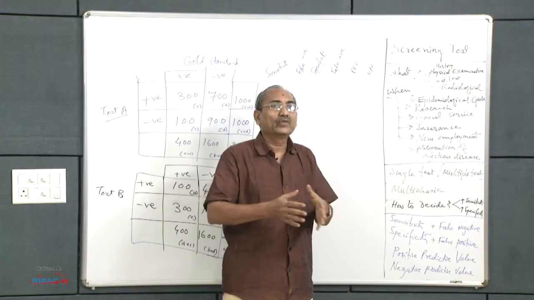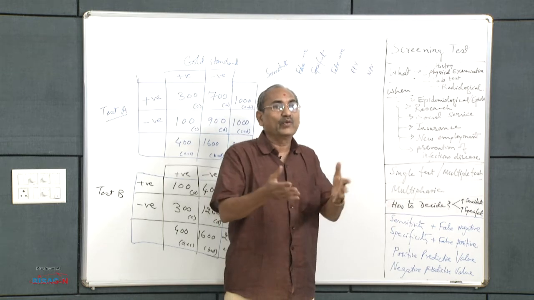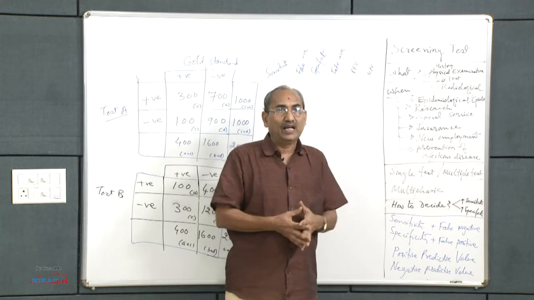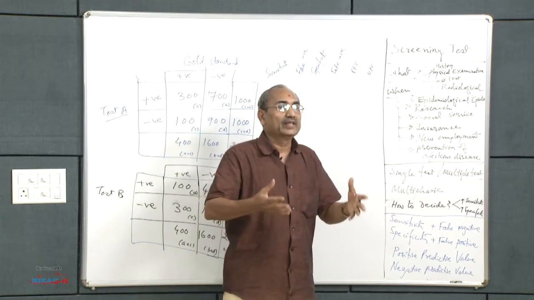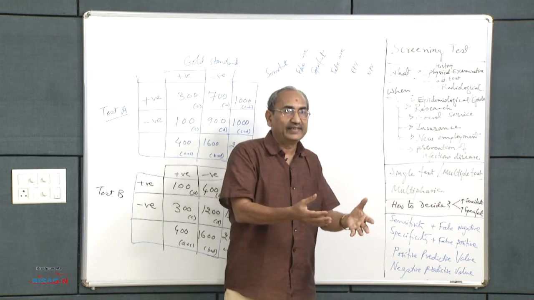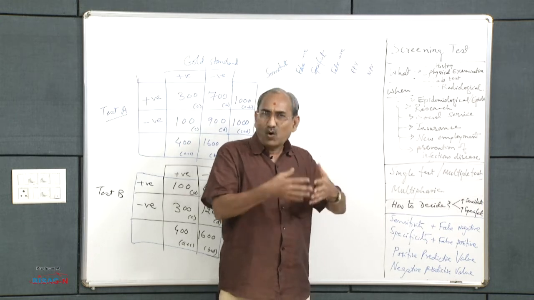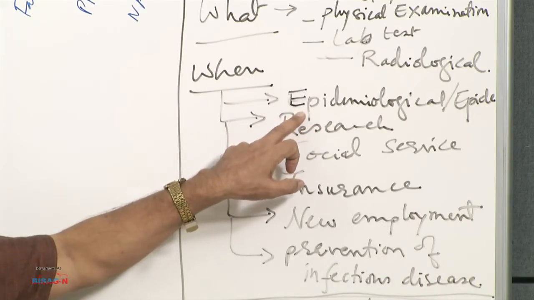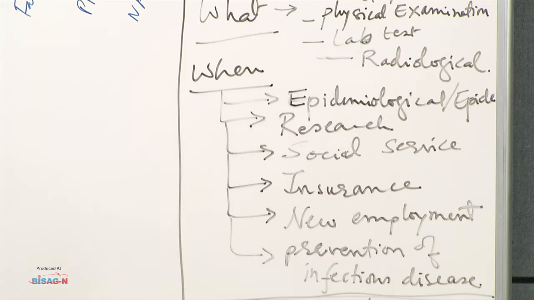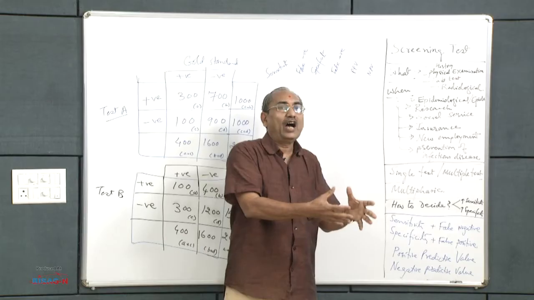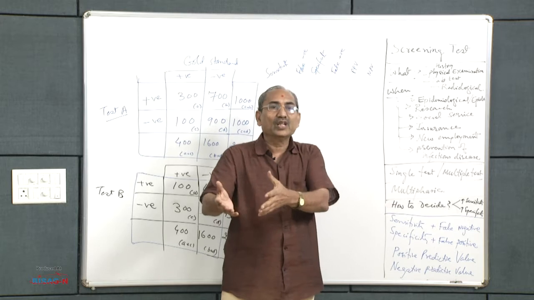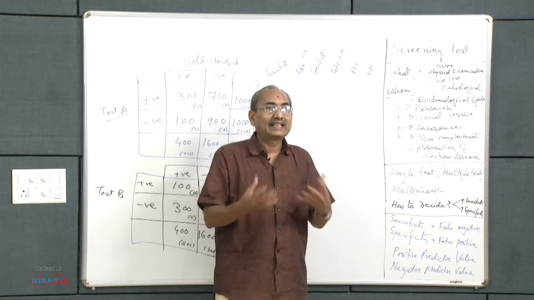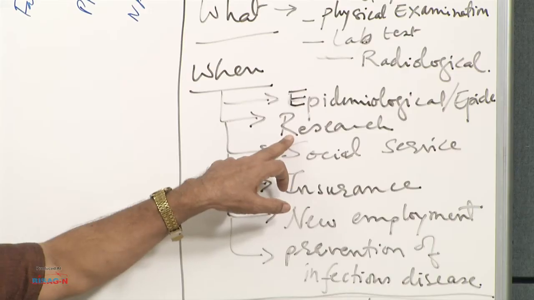First, when it is used: just like in an epidemic such as COVID-19, masses are screened to find out whether the person is suffering from COVID-19 or not. If there is some epidemiological investigation you want to carry out of a particular disease in a population, for example to find out prevalence or incidence of some disease, or point prevalence, or some research, such as how many diabetic people are in one population and how many in another, or hypertension between two populations, then you can do the screening test.